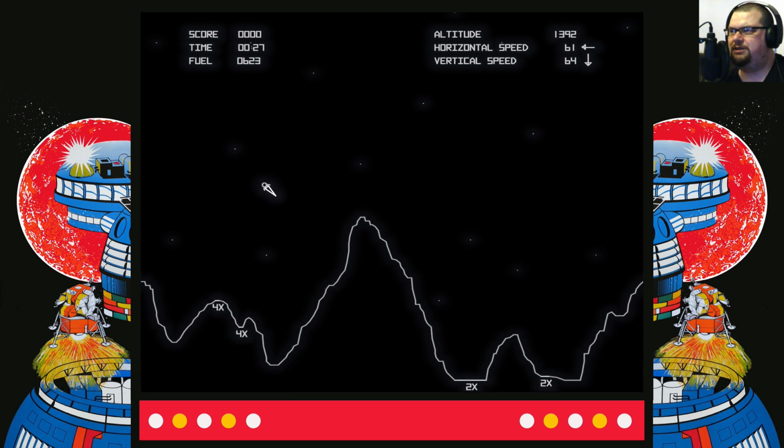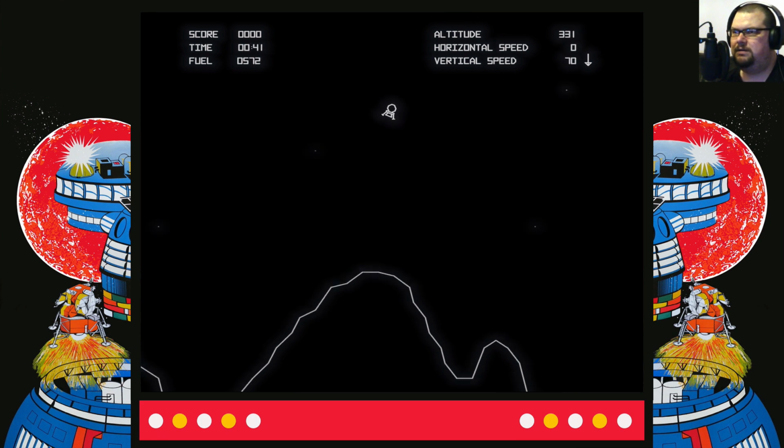And this game is surprisingly sim-like in a lot of ways. So it takes into account things like friction and gravity. Up at the top, you've got a very helpful readout of things like your horizontal and your vertical velocity and your altitude. And so using that information, you need to set yourself down as gently as possible.